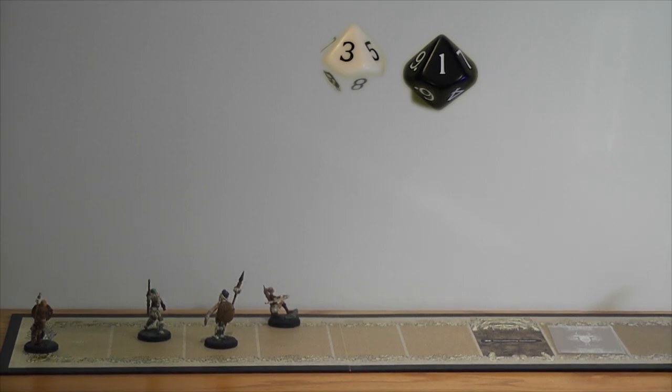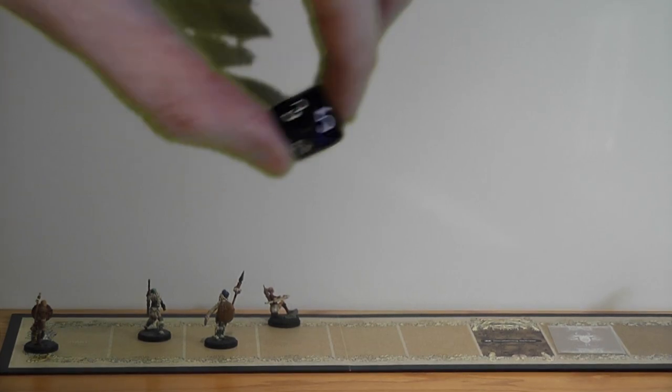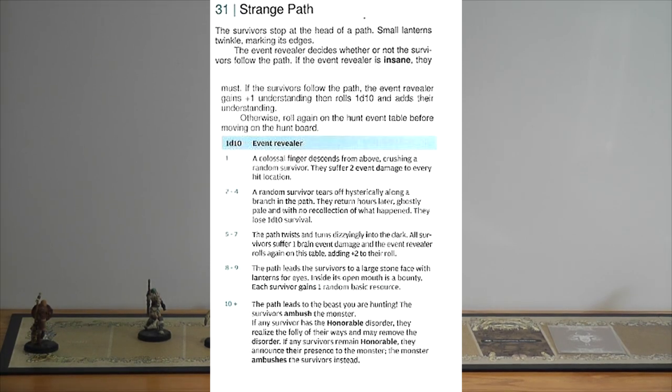Okay. Here we go. This is the roll. So we have a +5 to this. So that would be an 8. The path leads the survivors to a large stone face with lanterns for eyes. Inside its open mouth is a bounty. Each survivor gains 1 random basic resource. Oh, okay. That's great.